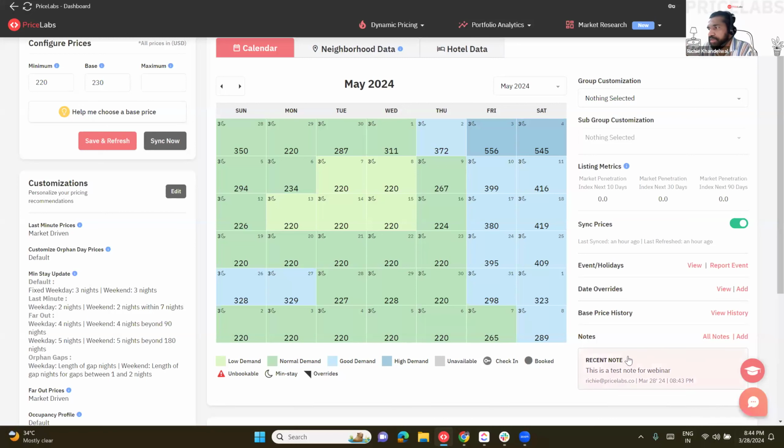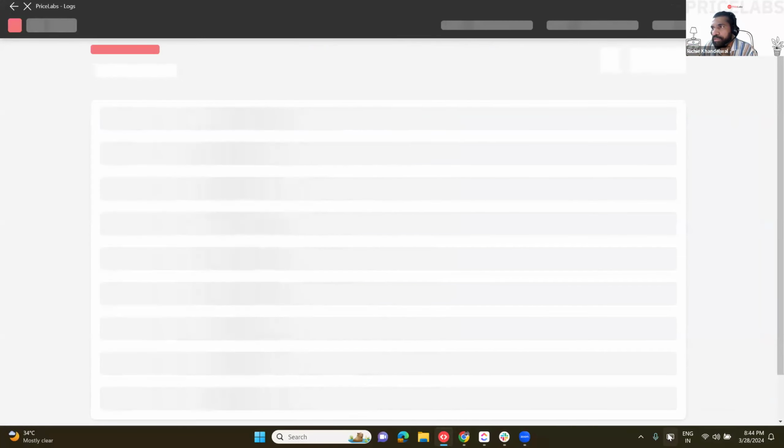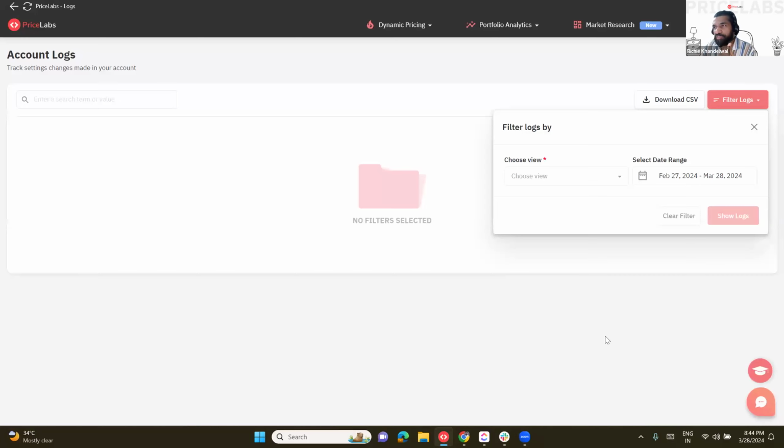Having said that, sometimes you may not record that change, and you're wondering if I made that change or when did I make a certain change, etc. So if you click on the right-hand top side where you can see your initials, usually, you'll hop into logs. And if you go into logs, you'll be able to see the actions that you have taken on certain listings. These are actions that you have taken and generally saved actions, and not like if you've navigated from one place to another or anything, that doesn't get saved.